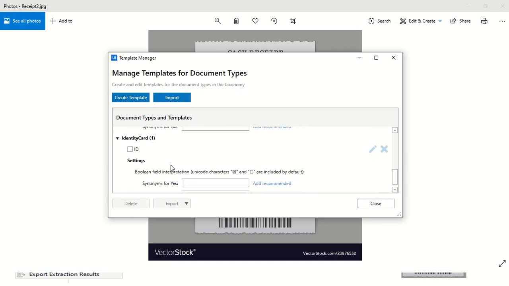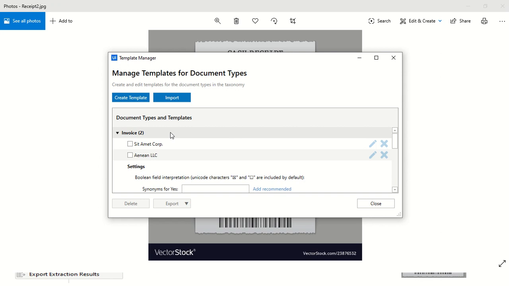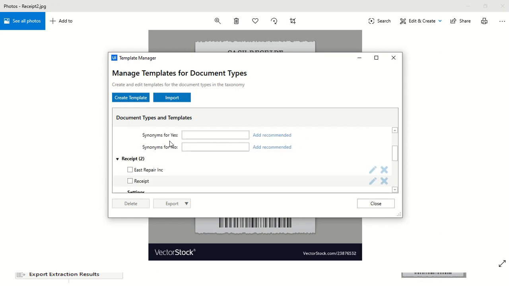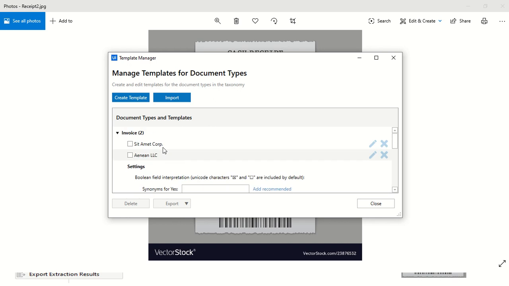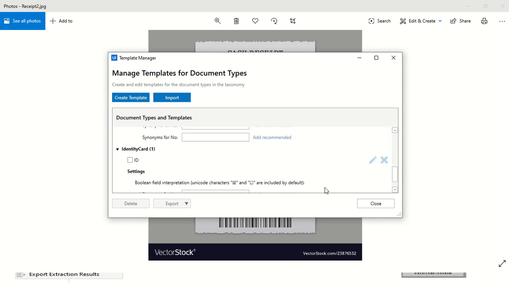So we have configured 5 templates here in the template manager: 2 for invoice, 2 for receipt, and 1 for identity card. Based on our requirement, if we have multiple vendors, we can configure the templates based on the vendor here, similarly for receipt, invoice, and identity card.